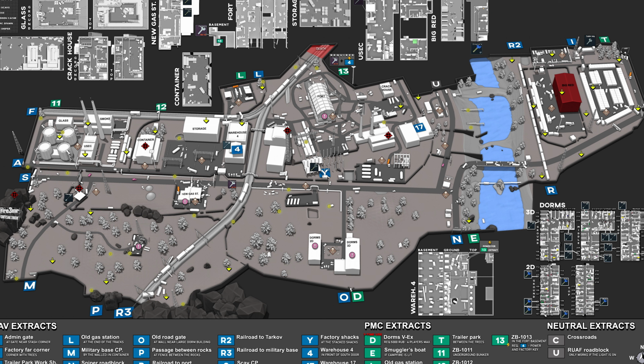The reason I like the west side of the map so much is because it has a lot of buildings. So again, with the shotgun, close quarter combat is better for you. If you do spawn anywhere on the east side of the map, you could take your time. Instead of rushing for Dorms and being late, you could just go to things like the garage and the Sunshine building, and just try to listen for people. And that's where the .50 BMG comes into play a little more, right? It is close quarters in this area, but not super close quarters sometimes, so that .50 BMG is going to help you.